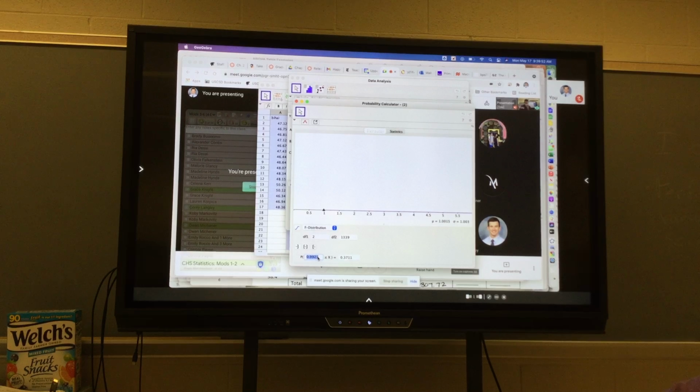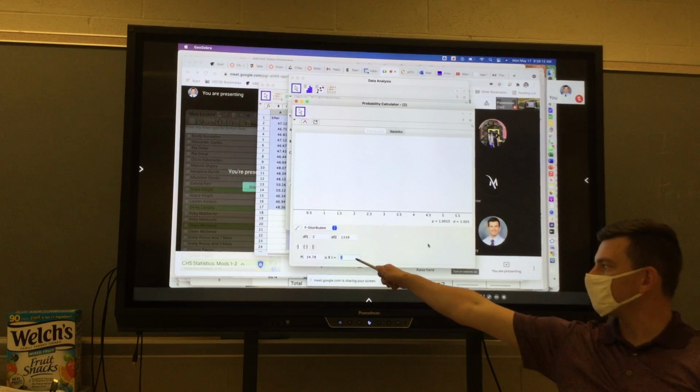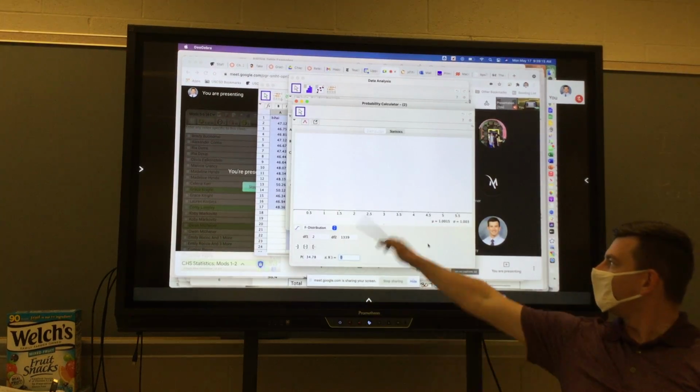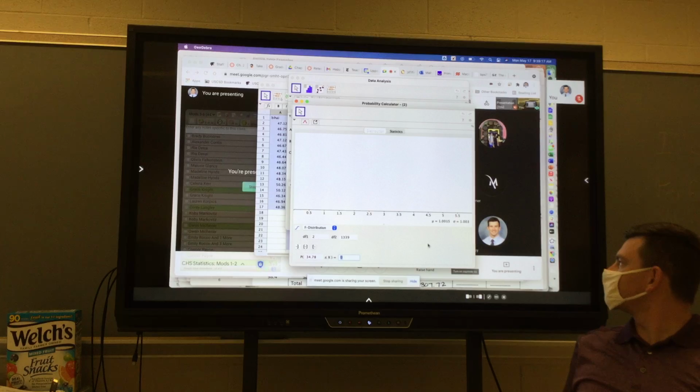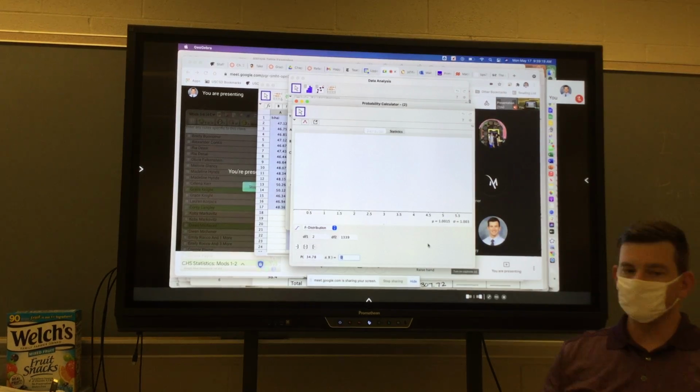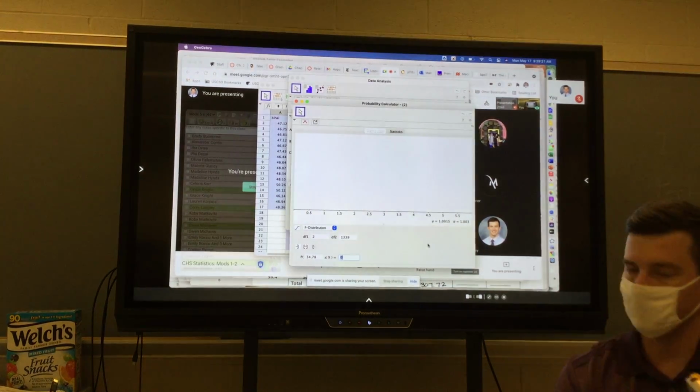For our value, we had 34.78. And we want to make sure that we're looking at this upper boundary because our p-value goes up to the right. Yeah, it gives us a p-value essentially 0 down here. And I'm sorry you can't see the distribution in this case. We'll look at another one momentarily.